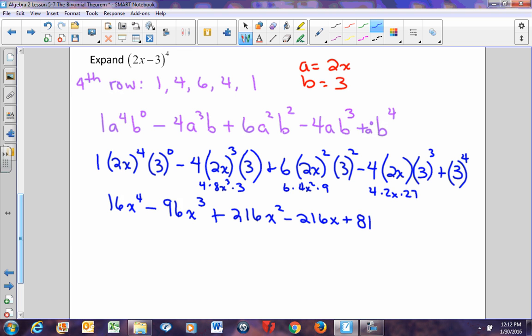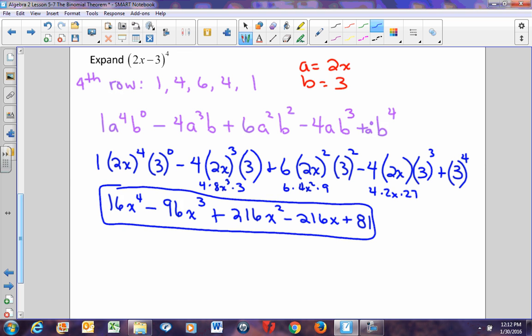So there I have the expansion of 2x minus 3 all to the fourth power without having to actually multiply out 2x minus 3 times 2x minus 3 times 2x minus 3 times 2x minus 3. And again, I will make you do this without using the graphing calculator, so you can't plug this in and go there with the form. You actually have to use the rules of Pascal's triangle and a basic calculator to be able to solve this. This is Pascal's triangle.